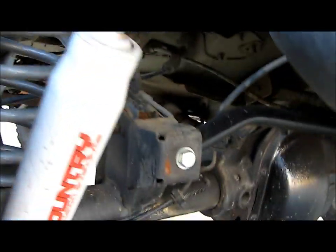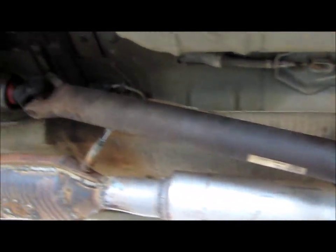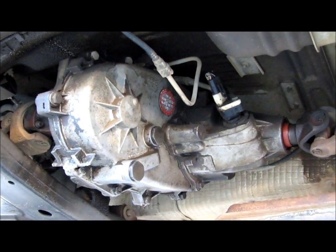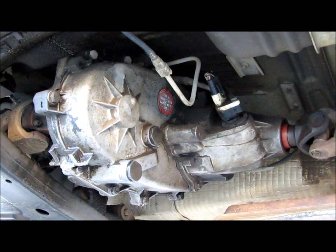I have not done anything to the drive shafts. Let me get underneath here. I haven't done anything to them. As far as I know, they're completely stock. There's a transfer case. I'm getting ready to either replace or rebuild that. And I don't know if I'm gonna do a swap or not.